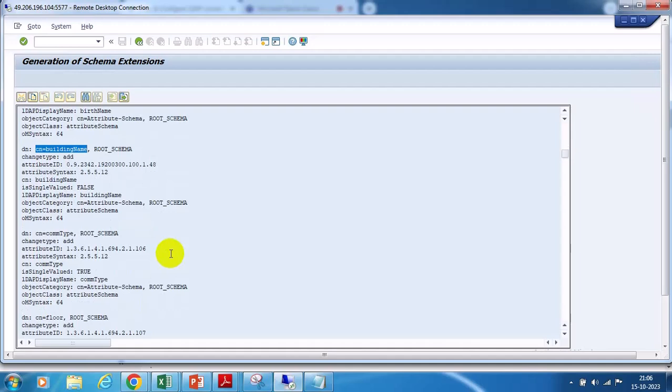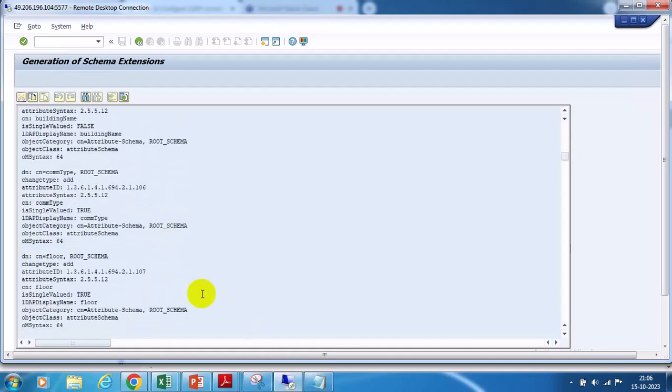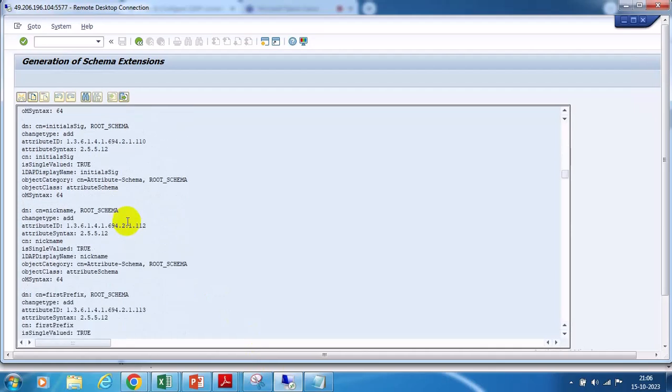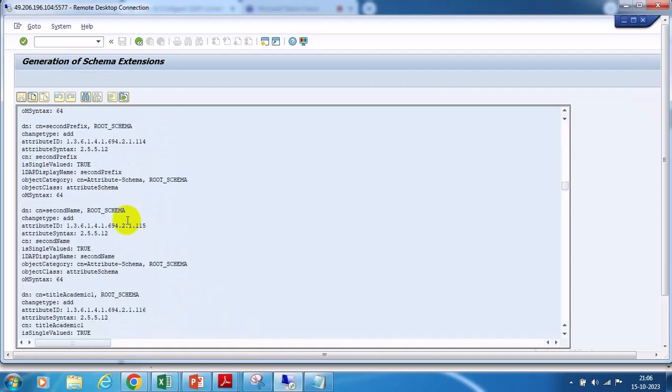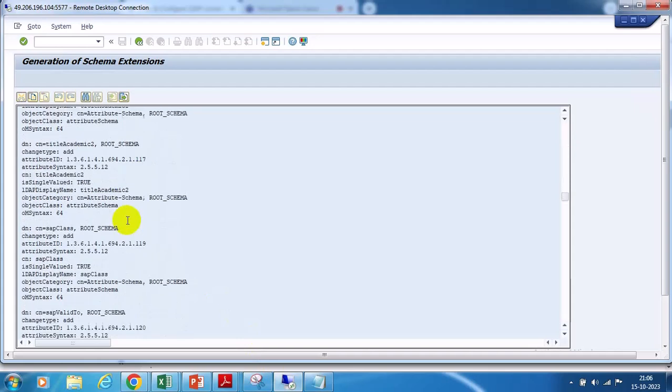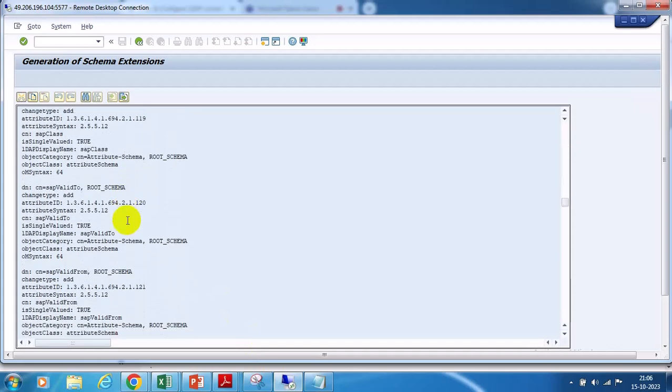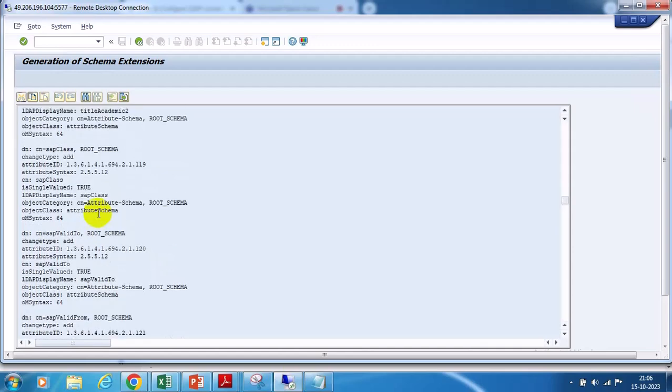Then SAP class, for example, is your user group, in the logon data tab.